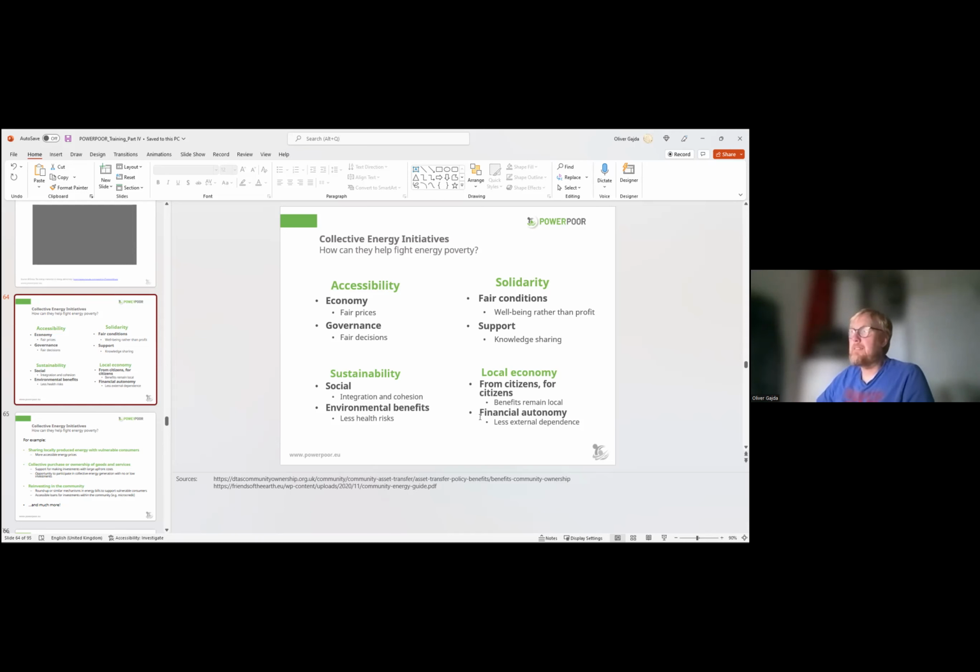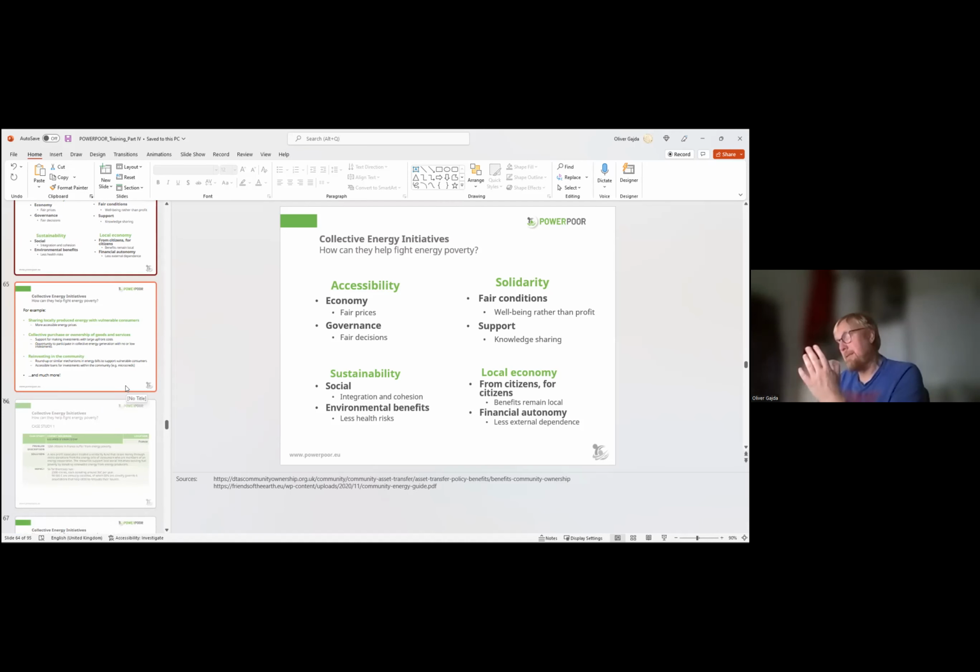The financial autonomy is clear. It's based on the members' money, so you're not reliant on external investors that may have different expectations at some point or want to withdraw their money. It can also be a guarantor that the benefits and the interests remain linked to your organization, or to your location and your project. So depending on the country you are in, energy communities can be very well structured through cooperatives, but not in every country. Look at the cooperative law, or find out if there are cooperatives.